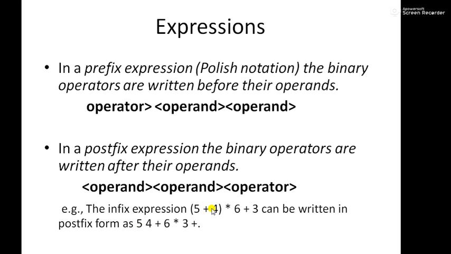Here you can see 5 plus 4 is 5, 4, then the addition operator. After doing this operation, say this is A, say it is star, say it is B. So A, B, star, right? So 5, 4 plus 6, then star. Then again it will be considered as one element, then plus 3, it will be 3 plus. So that can be one way to convert to postfix. So let us formally check the different steps for performing the conversion of infix to postfix using the stack.